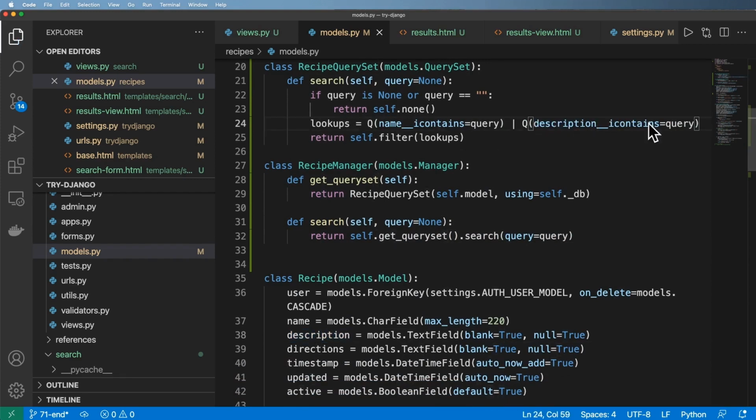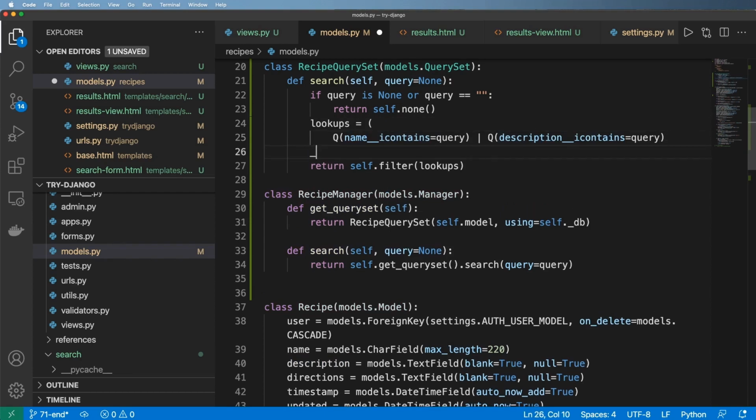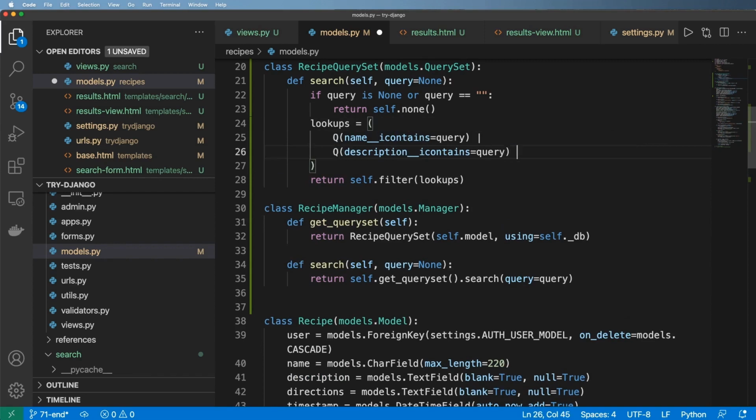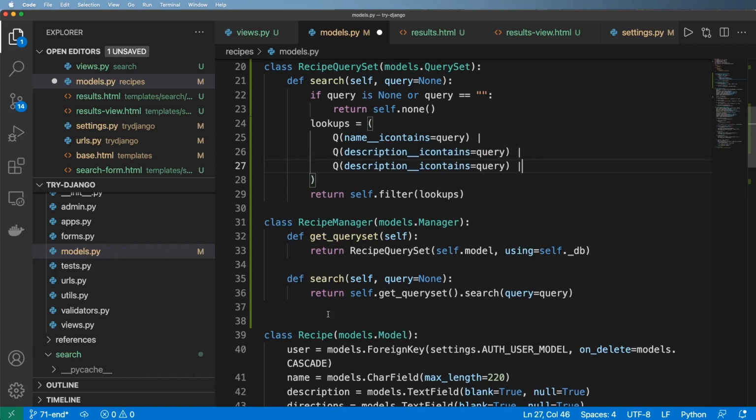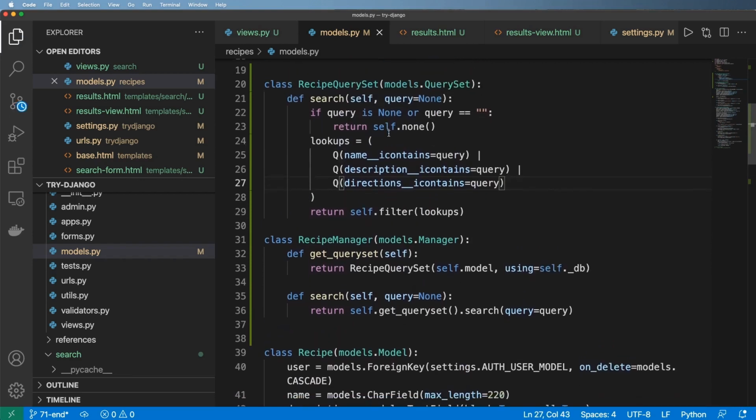And I can add more lookups to this still, like let's go ahead and put this in parentheses here and parentheses here. And we can separate these out by lines so they're a little bit easier and more user-friendly to read. Definitely make sure it has a pipe except for the very last lookup. Okay. So now we have at least a little bit better of a lookup that's more specific to recipe.